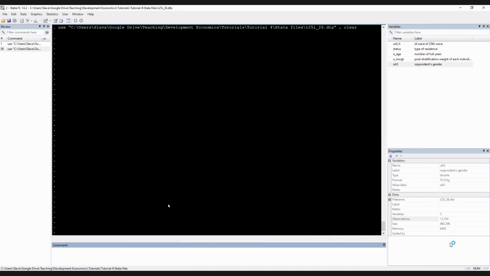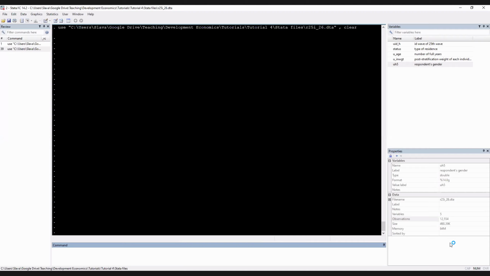Now let us observe the data. We open this data editor, and this is how the table looks. We see five variables. The first thing we have to look at is that some of them are black and sometimes the font is blue.